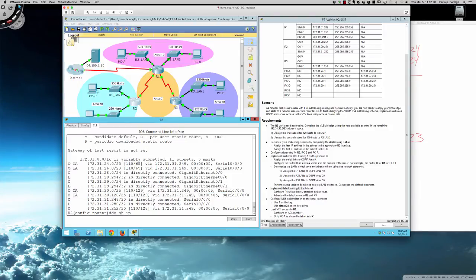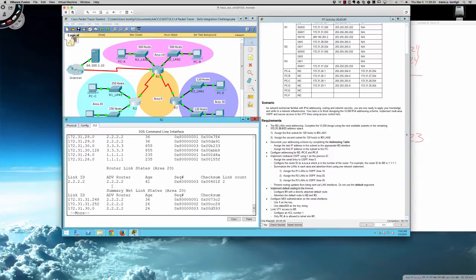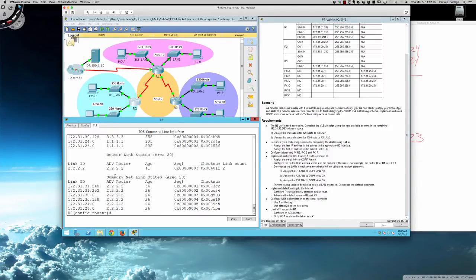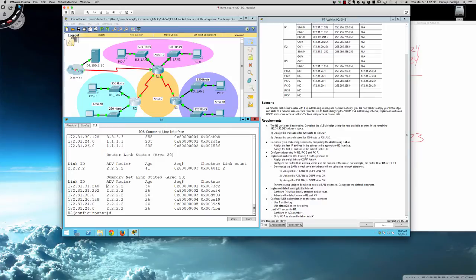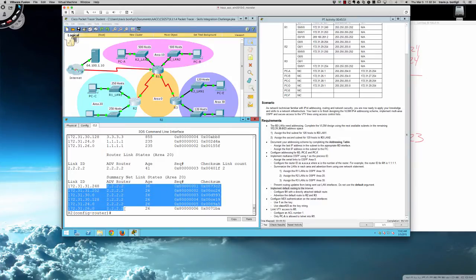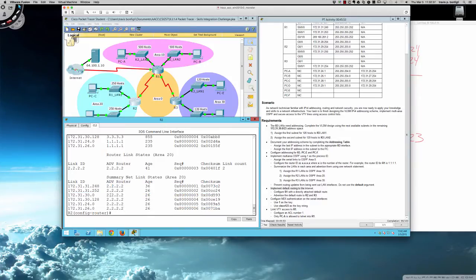And we know this because of the OIA. So if I were to say do show ip ospf database, let's come down and look at our summary net link advertisements. Here they are. And who is the router that's advertising these to us? It's 2.2.2.2, right? So that is us. It's router 2. And we're getting these from area 0, and they're coming to us as type 3 summary LSAs. And again, it's not summary in the sense of we're summarizing routes like we've just finished up here. It's not the same thing.